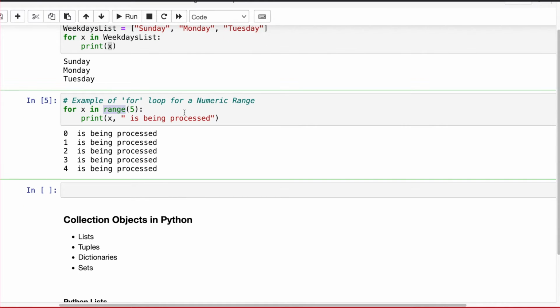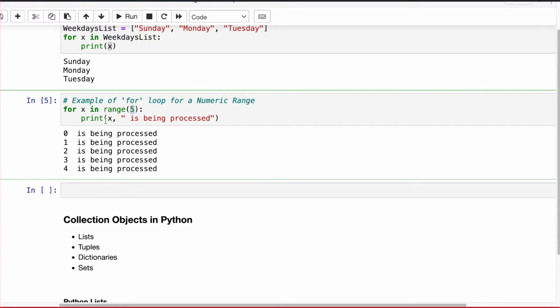So this is a very simple case of an iteration using an iterable. Now there's one other simple example of the for loop: the range function also returns an iterable. The range function with a value passed to it returns a range of values starting from 0, for that many number of items, not till that number. So range 5 is going to return an iterable which will contain 0, 1, 2, 3 and 4.